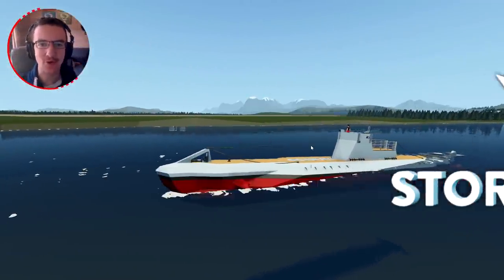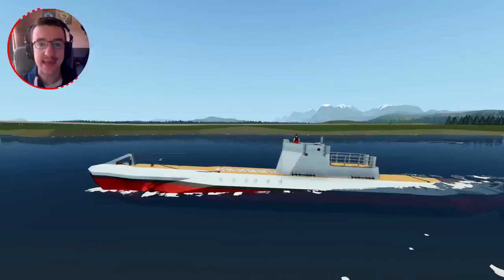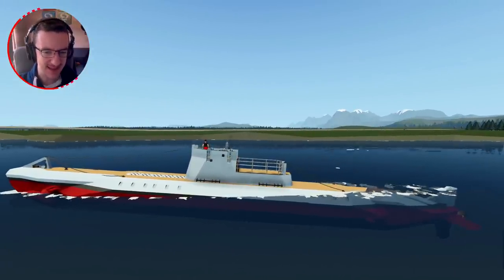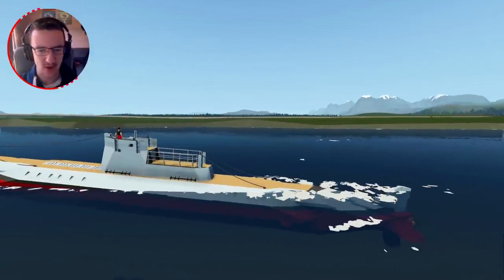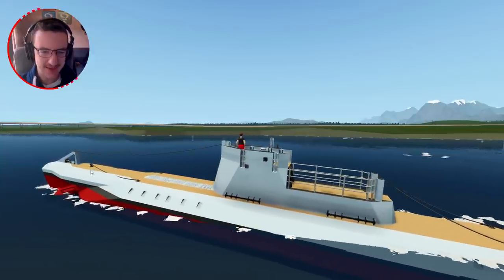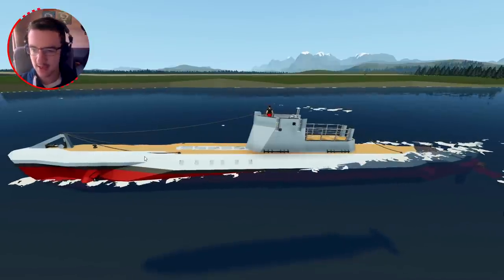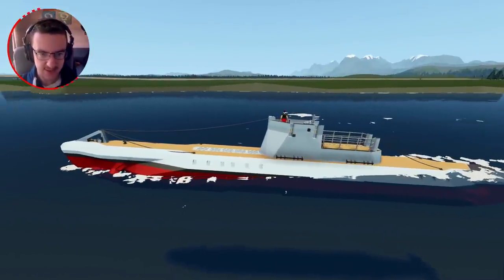Today we are continuing on with the submarine that we have been building for a little while now. What I want to do today is work on the outside a little bit. I want to make this look a little bit better, because at the moment, I don't think this thing looks all that good on the outside. I feel like there definitely needs to be a little bit more work done in order to make it look a little bit better. So, we're going to add a bunch of detail to the outside today. Let's go ahead and get on with it, shall we?